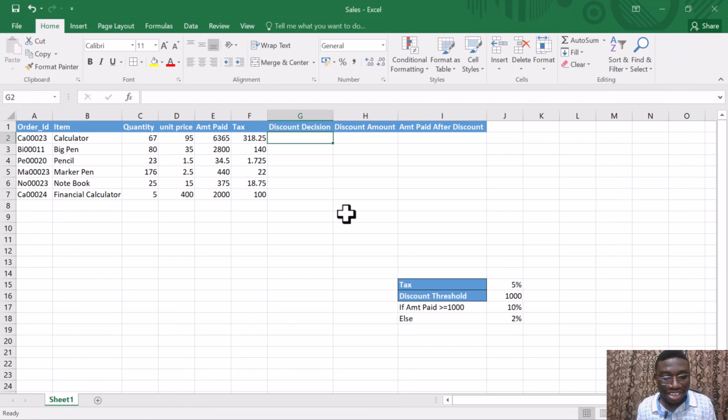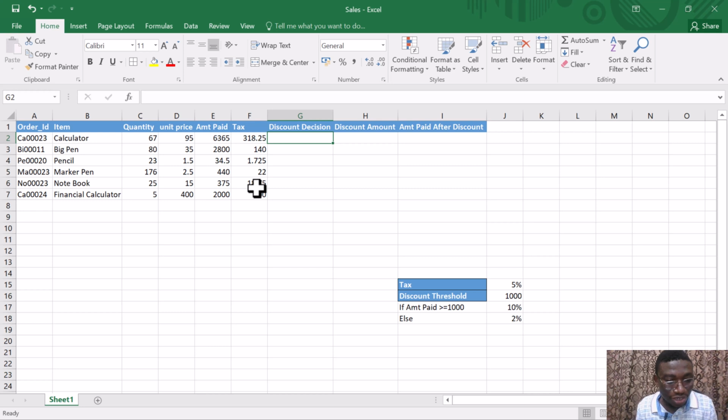Now guys, we are here. We are going to use this Excel document to learn how we can make the IF function easier and include it in our various operations. You can apply it to any other thing that we are doing, not only sales.